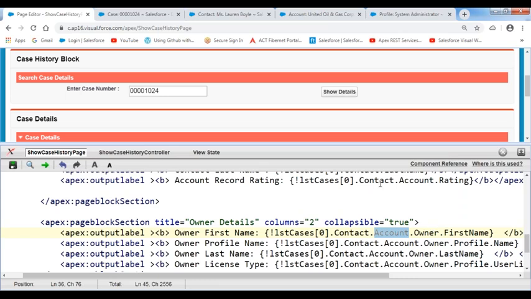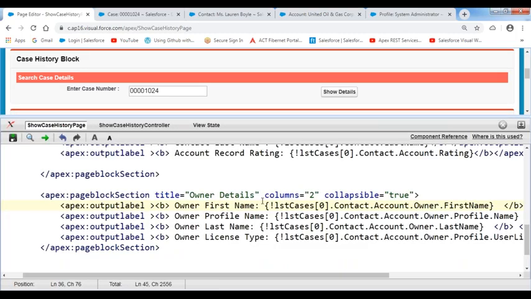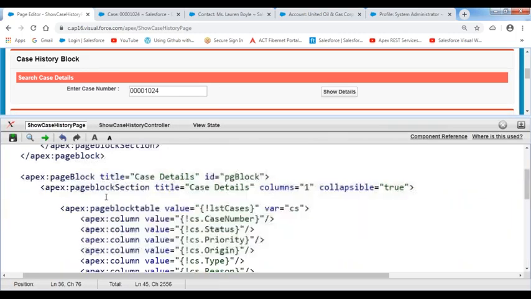If you have multiple records, suppose here I'm searching the data based on some priority. With the same priority, multiple cases may be available. At that time, we can go with the collections. Right now, in this case, we no need of that, because we are fetching the data based on the case number only. With that one case number, we have only one record, not multiple. Clear? How to traverse from child to parent? Understood the concept now?